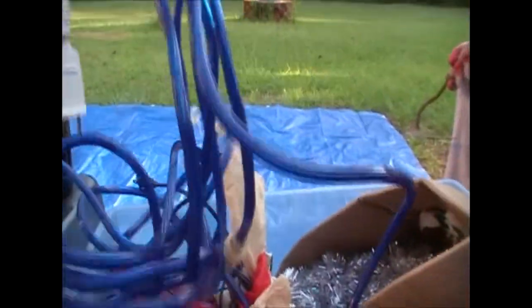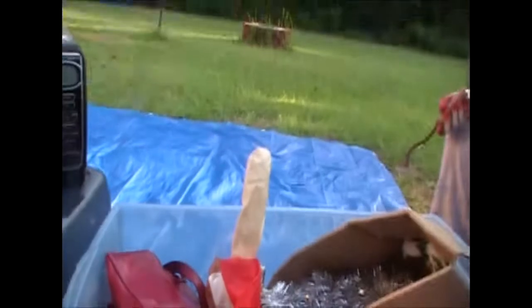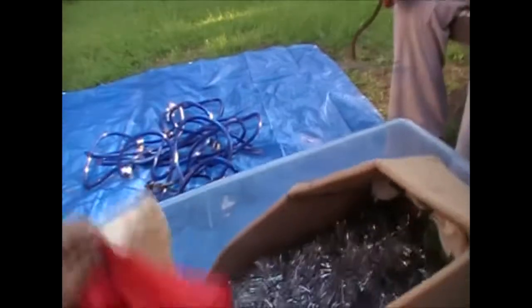There's some pictures. Don't take it personal. All right. Blue rope lights. We tried selling this at the flea market last week, and it didn't go nowhere. But, you know, we'll plug it in, see if it works. We've got a blow-up Santa. Nope, it's a blow-up Santa Claus reindeer-looking thing. And it's got the motor, so we got that. We got a power cord, so that's not going to be any good.